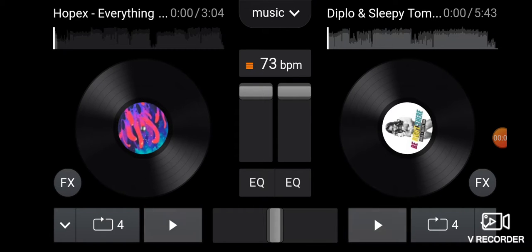I am right now going to be using my phone to make a remix of Ignore the Right Side, because I'm not going to be using the right side much, due to the fact I am actually working on my own remix of the song on the left side from HopeX called Everything. This is what it sounds like.